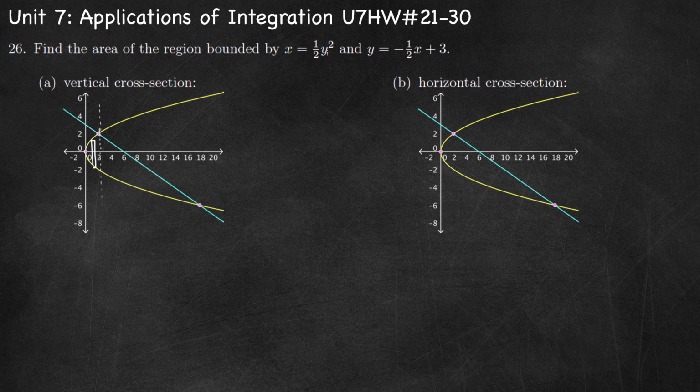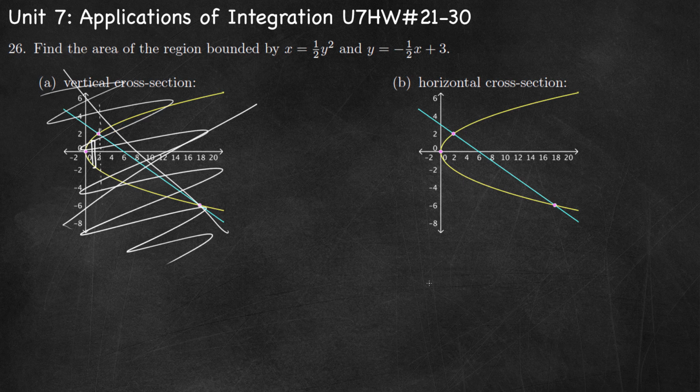So we end up having to solve this equation for y. This is the x equals 1/2 y squared. We solve it for y, we get plus on the top half, we get negative on the bottom half, and then we finagle our way through that. We're just not going to do that. I already showed you one where I did work it out just to prove that you can do it. It's just unnecessarily complicated. So we're just not going to do that.